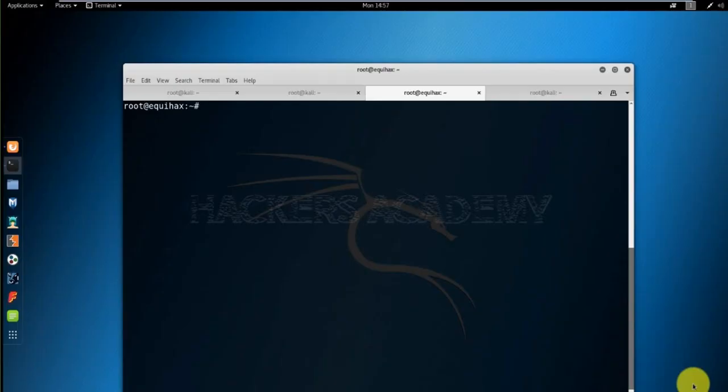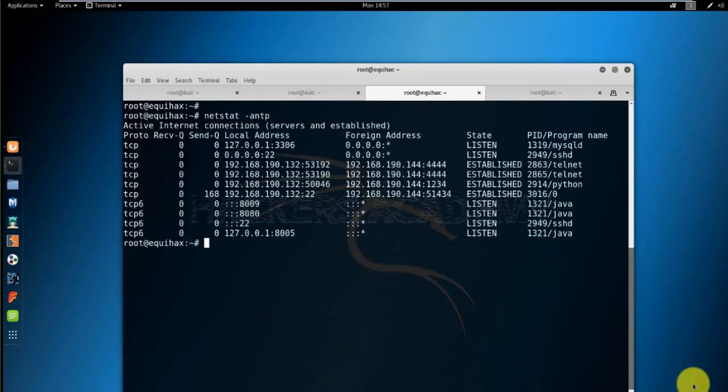So now that we have achieved some kind of persistence in our hack, we want to get back to the mission at hand, and that is compromising the MySQL database in the hope that it will contain the credit card information that we are after. Now, if you remember when I ran the netstat, we saw that there is a MySQL server listening on my target machine. So let me try and log in.